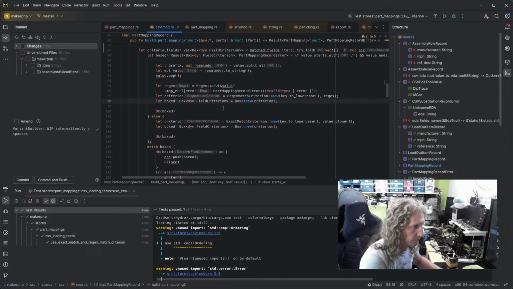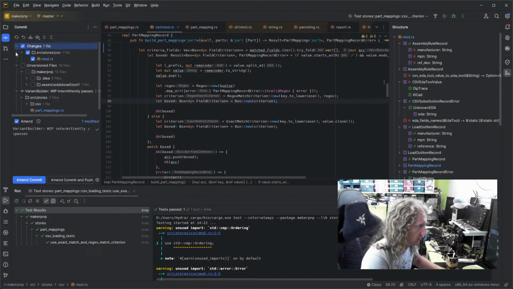Now, can we clean this up somewhat? So we've got a criterion, and we've got a criterion. Can we move this? Let's do a commit working.